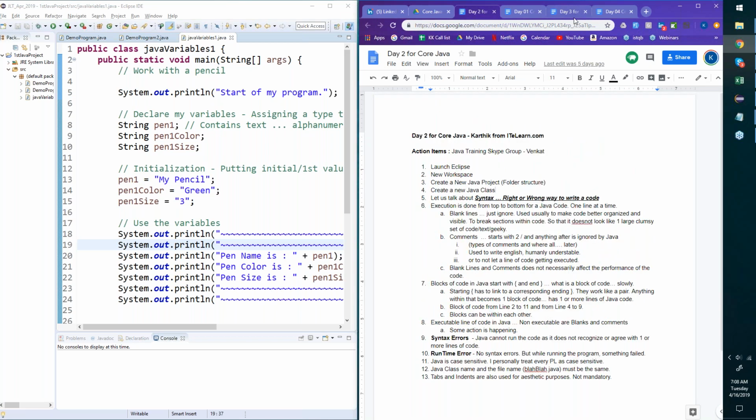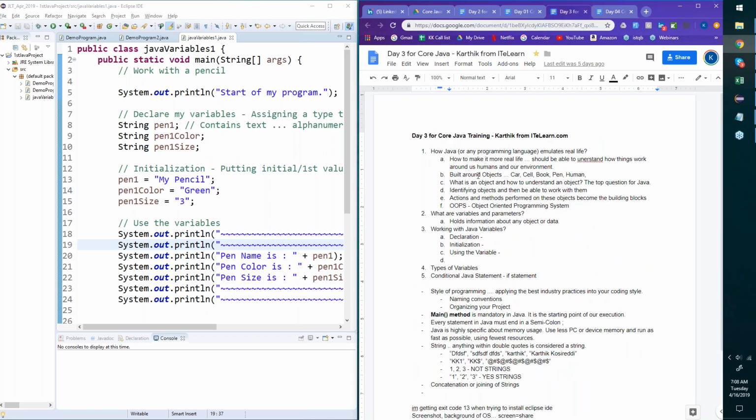And then day three, we took it a little forward where we're trying to emulate the real life situations that programming languages want to try and replicate. That is what they're trying to do. Let me fix this. And we have not come to the concept of object oriented programming yet. We're going to get there, but we're slowly building up to get there.